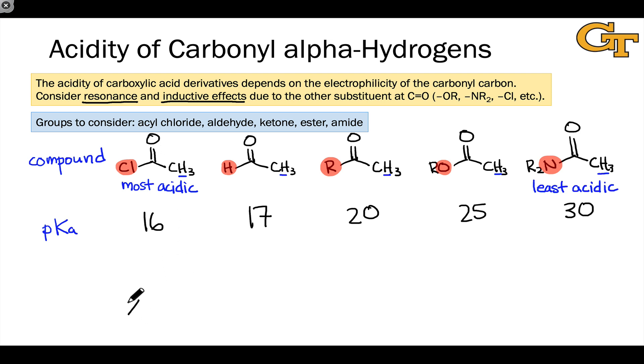Let me show you what I mean using a generic example here. So let's replace this substituent linked to the carbonyl carbon with a generic X substituent, still considering methyl substituted derivatives and the acidity of this methyl hydrogen. Deprotonation of the methyl hydrogen ultimately results in the donation of electron density to the carbonyl carbon, since the C-H bonding electrons become involved in a new pi bond to the carbonyl carbon after deprotonation. So there's donation of electron density to the carbonyl carbon.